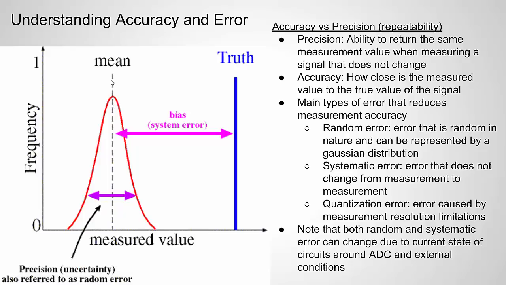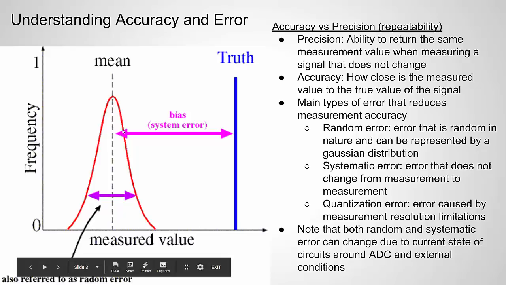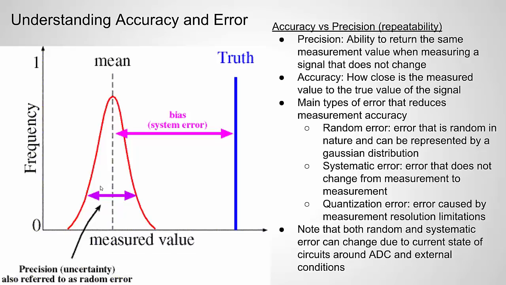Well, if we did 1,000 measurements, some of those measurements will land on that true value, but others won't. They'll eventually take on this Gaussian curve. And the fatter the Gaussian curve, the higher the standard deviation, the more random error we have. The skinnier it is, the less random error we have. Okay, so this is sort of understanding random versus systematic error.